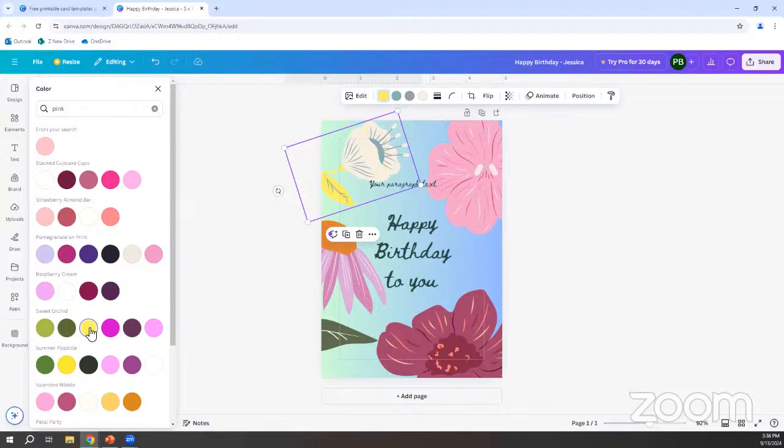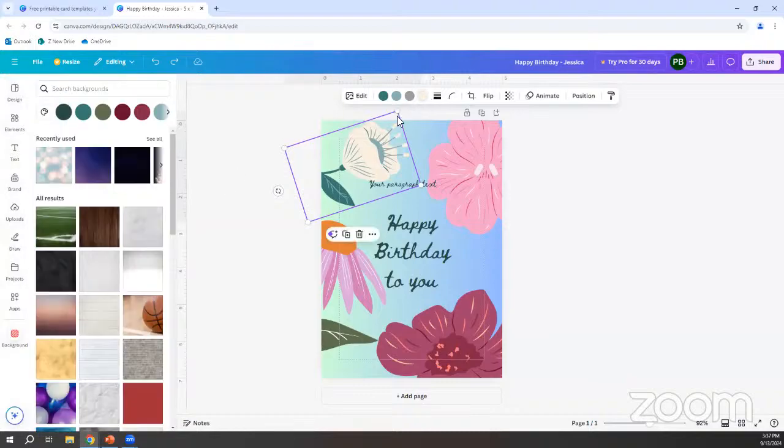Maybe a yellow. I have selected the wrong color over here. Let's undo that and shift to white here.